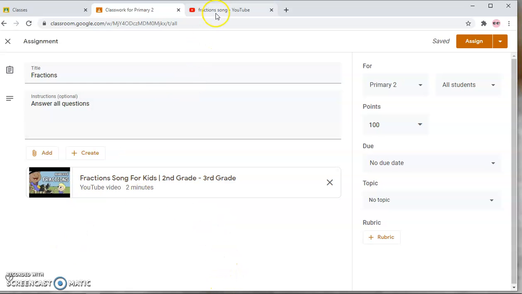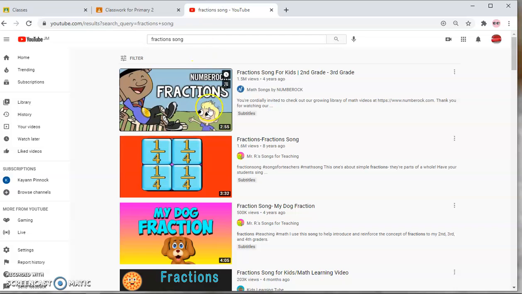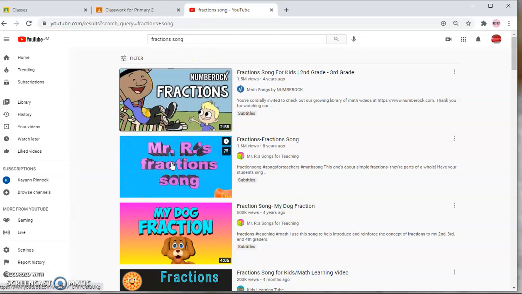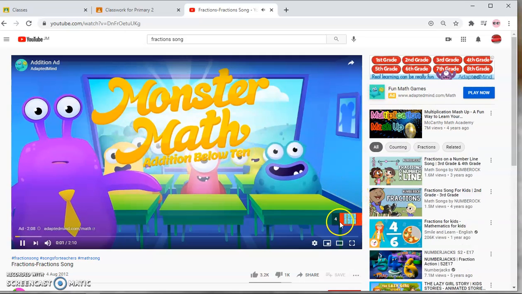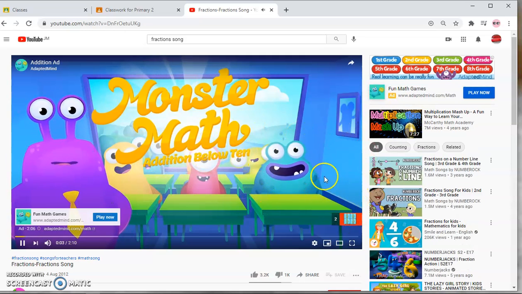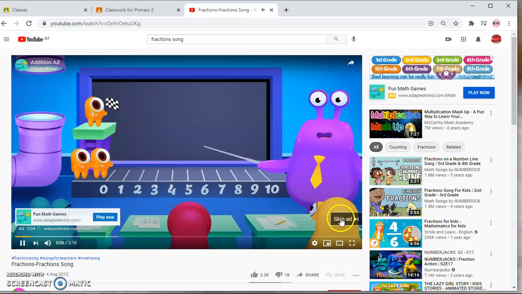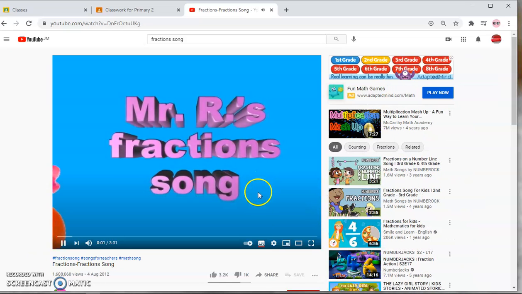I can also, I'm going to find another one because I'm showing you the demonstration. So there's another fraction song. So I can open the song itself, and usually these things come with some advertisement, so I'll skip that. This is the real fraction song.